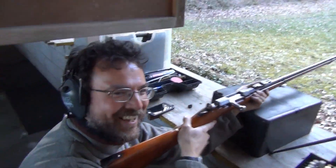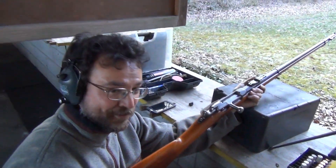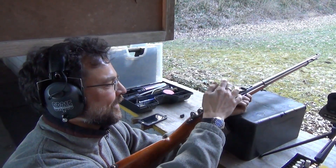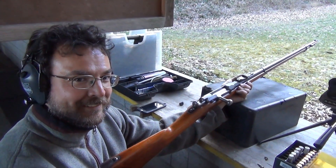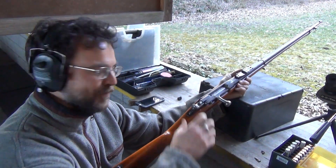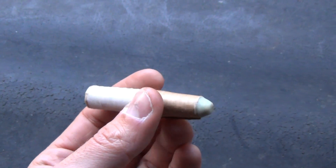Yay — for the camera it failed. We should have filmed the first one. Right, explain why it doesn't cock on opening. It doesn't cock on open because there was a risk that on a misfire, if you retracted the cocking piece too quickly, the friction may cause the primer to go off when you retract the needle through the primer. They knew what it was, but there was an inherent danger — considering some soldiers when it got really gritty might put this on the floor and put their boot on it, which would cause it to retract rather quickly. I'll have another pop and see if it goes off again.